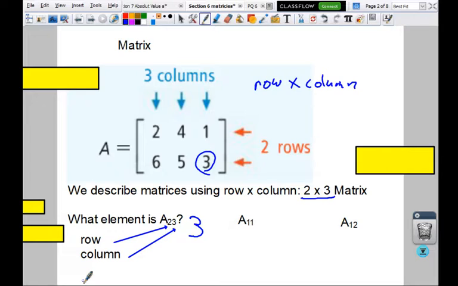On the second one, what is the element of 1, 1? Row 1, column 1, number 2. The last one, the element in 1, 2, row 1, column 2, 4. Nice try. I told you it's going to start off easy. Next one, not so much. Well, next one's actually easy. One after that, you'll tell it. Okay. So, that's how we can look at individual elements. We're not going to do a lot with individual elements, but just so you know.